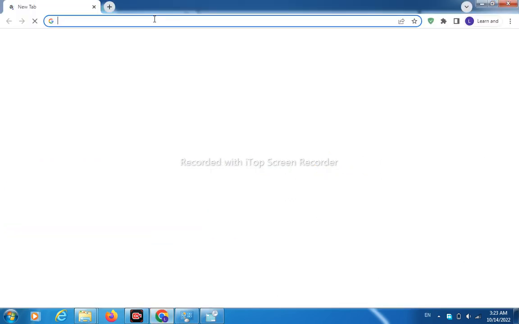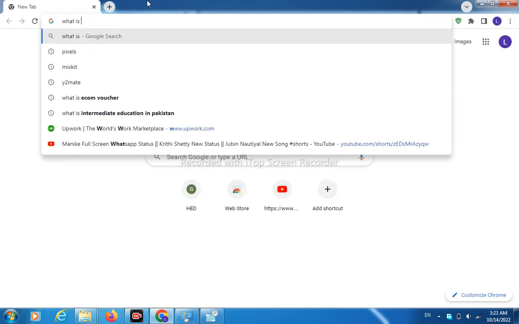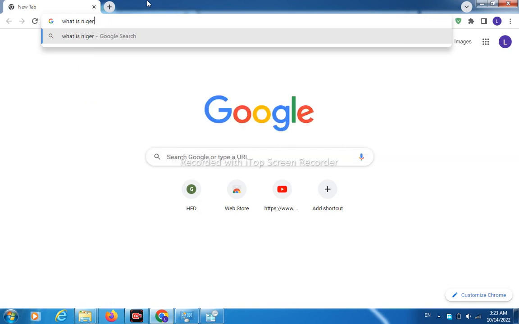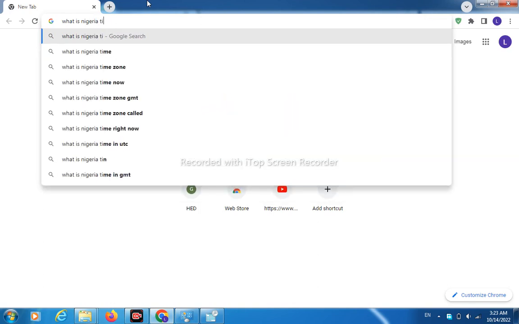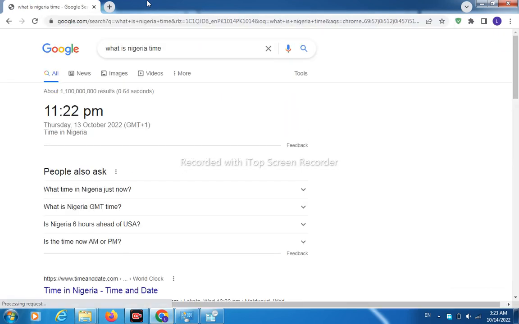So we will search Nigeria time. So now in Nigeria it is 11 o'clock and 22 minutes. So now we have to see here GMT plus 1. So this is the Nigerian time format.